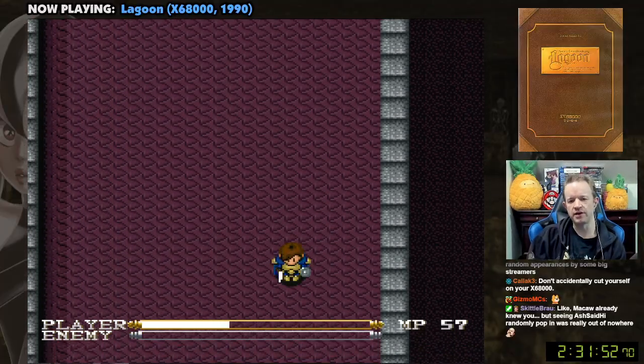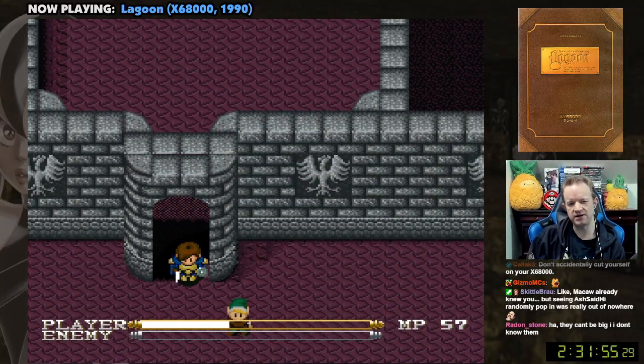Now we gotta go back to that gold area and explore that. That's probably where the key is that we need.